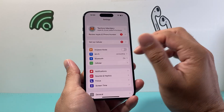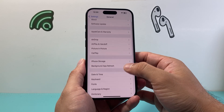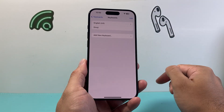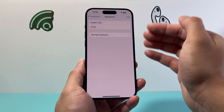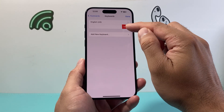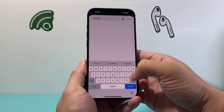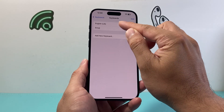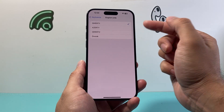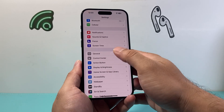Now let's say you're still having the issue. The next thing you want to do is go into your Settings, go to General, and from there click on Keyboard. Now if you have multiple keyboards, you want to remove and add them. For example, you can click on one to remove it and then add it back in there as well — that can help adjust any issues you're having. You can also try changing the language to a different format and see if that fixes your backspace as well.